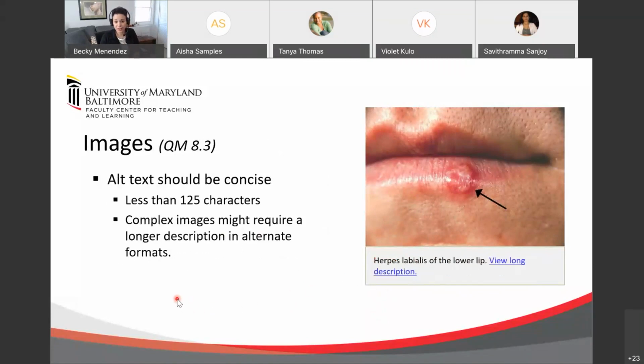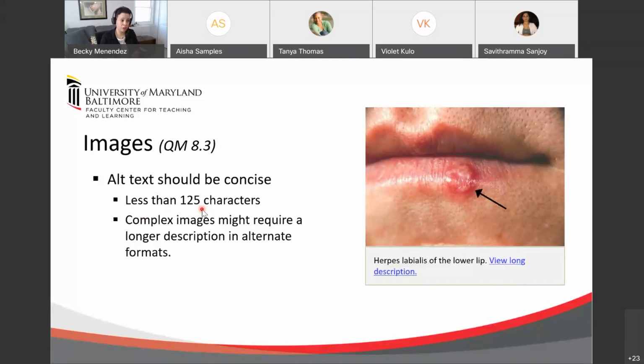Alternative text should be concise. The reason for this is that some screen readers will stop reading alternative text when it goes beyond 125 characters. So what that means is if you have a complex image like an infographic or a diagram that you simply can't describe in 125 characters, you might need to find an alternative format for that description.